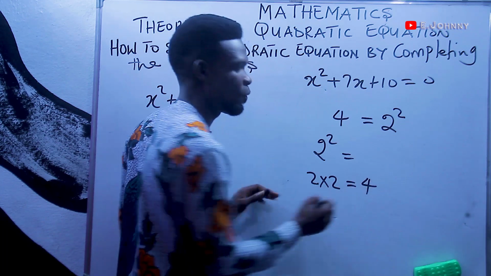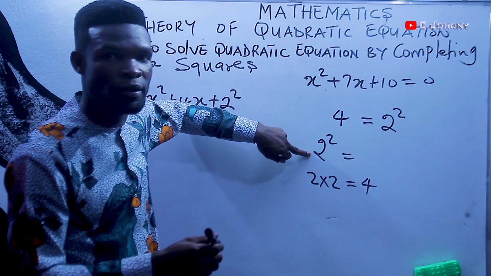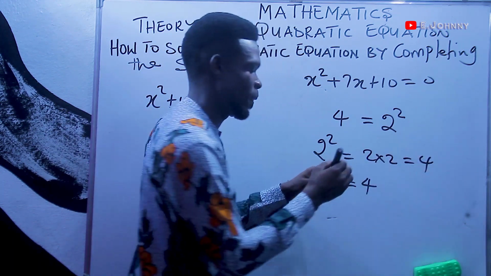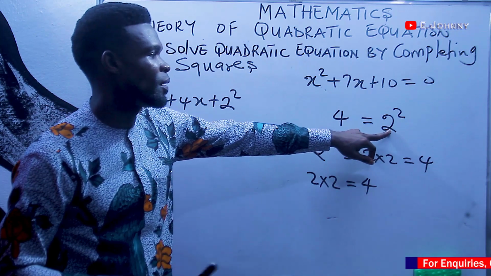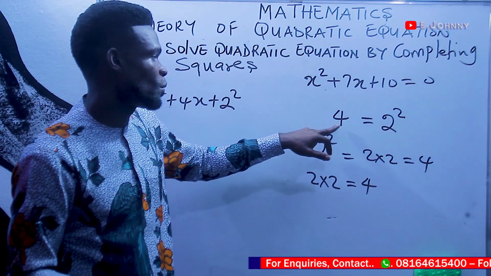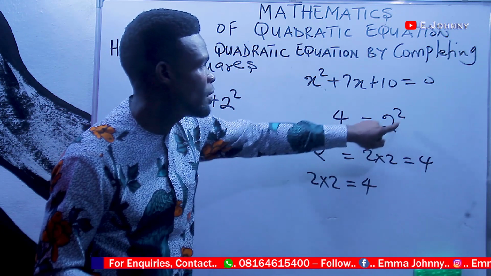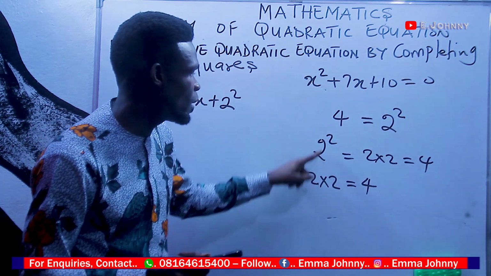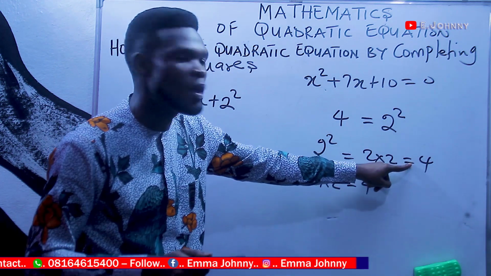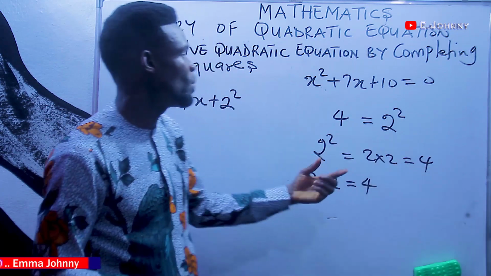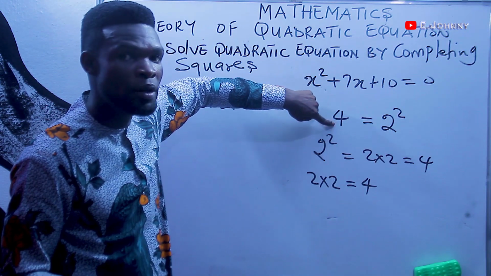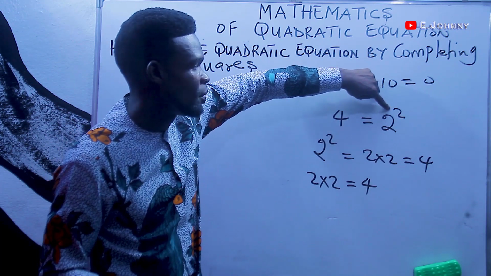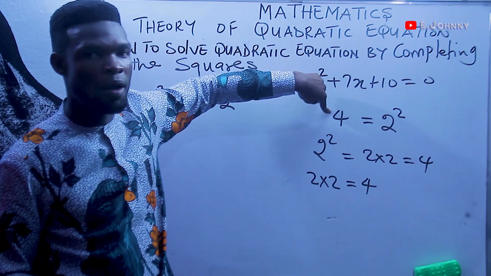And it will give me what? 4. That means if I expand 2 raised to power 2, which is 2 times 2, I must get 4. Meaning that this is the index form of this perfect square. When I expand the index form 2 raised to power 2, meaning 2 into 2 places, 2 times 2, I obtain my original number 4. So I broke down 4 into 2 raised to power 2. If I expand it back, I obtain back my number 4.